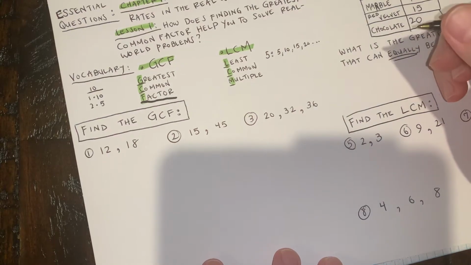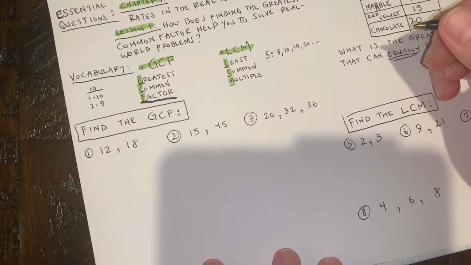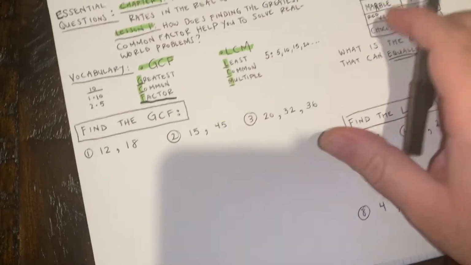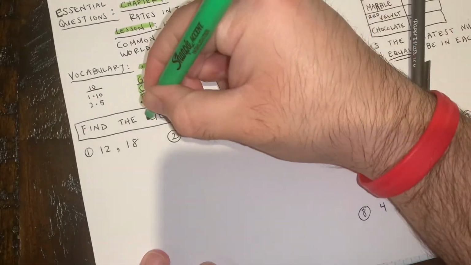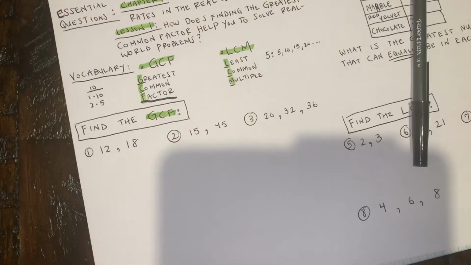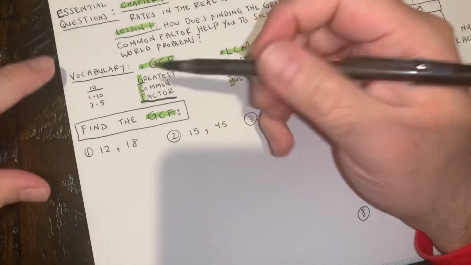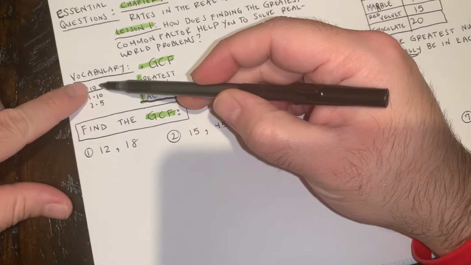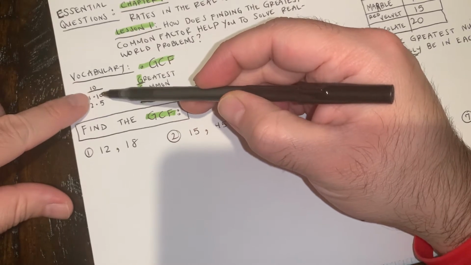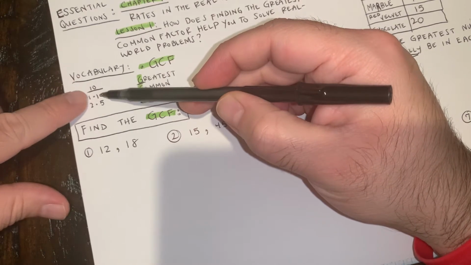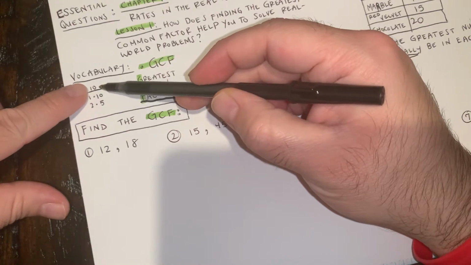Okay, so for the first set of problems we're going to do in this lesson, we're going to focus on GCF. We're going to find the greatest common factor. So once again, when we're finding the greatest common factor, that means we're breaking up the number into the parts that make that number. You have to multiply. What numbers can you multiply to give you that number?